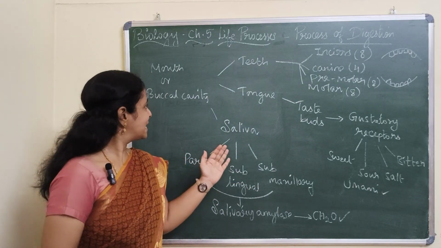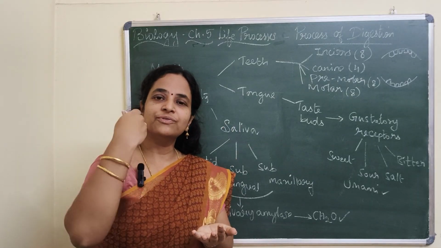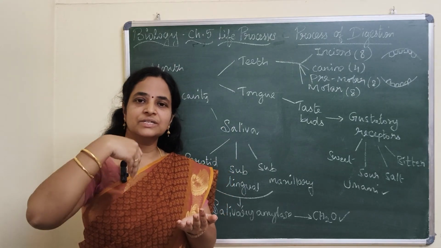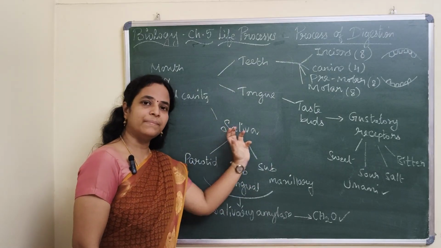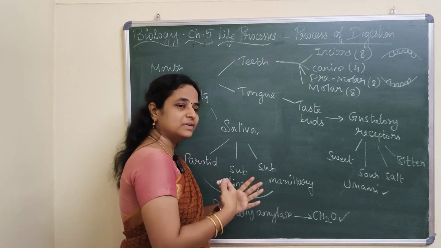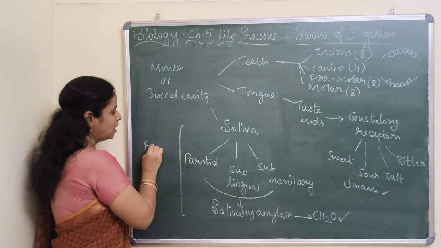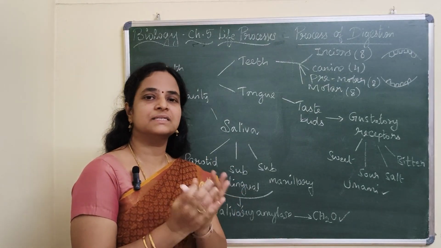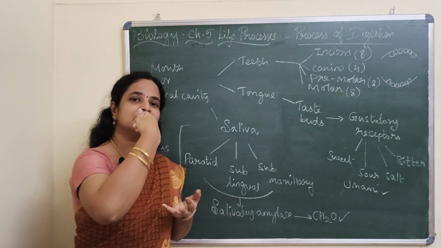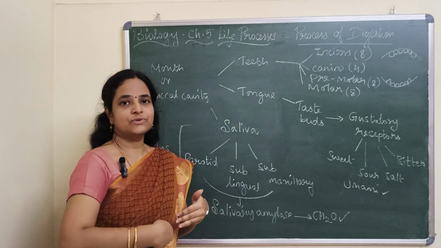Okay. So next, from the mouth, the food enters into where? It enters into the esophagus. So the saliva will mix the food completely, it wets the food completely, and it forms a structure called bolus. So bolus means the completely mixed wet food that helps in easy movement. Okay. So the bolus will enter into the esophagus.